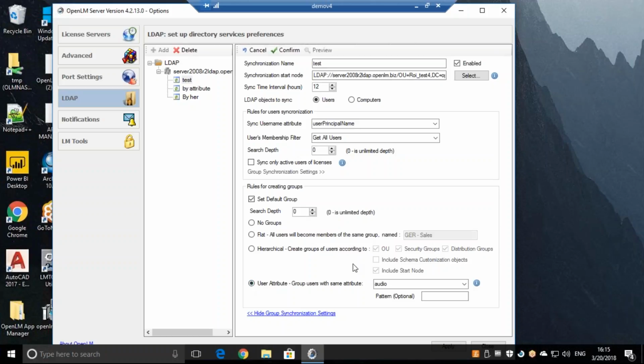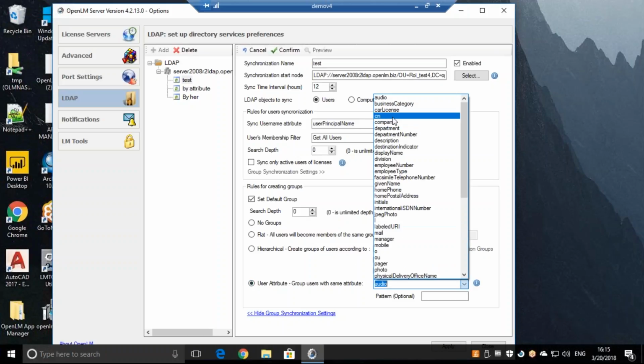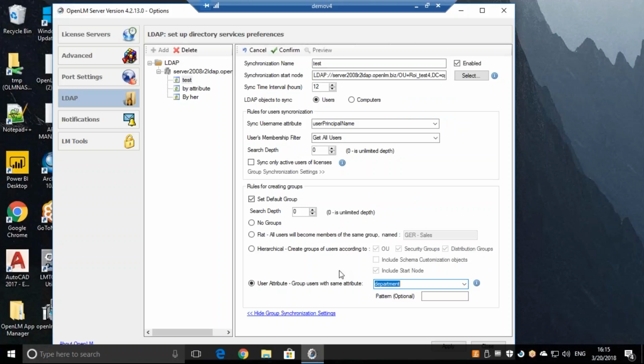But also you can create groups using user attributes. For example, department. You can set groups of users to get grouped in OpenLM by their department. So if I have the department sales in my Active Directory, so every other user in that node that is under department sales also has that column in the Active Directory, then we will be in the same group. You can also do it by pattern using regular expression, which is a new thing.